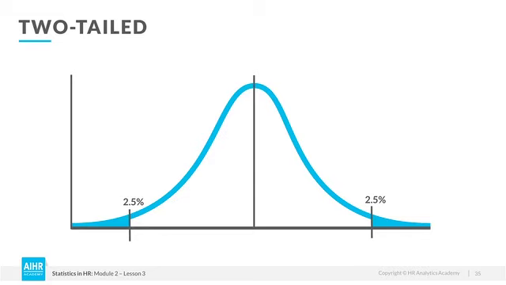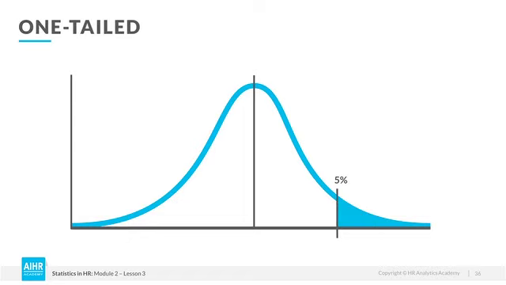For example, we may wish to compare the mean of a sample to a given value x using a t-test. Our null hypothesis is that the mean is equal to x. A two-tailed test will test both if the mean is significantly greater than x and if the mean is significantly less than x. The mean is considered significantly different from x if the test statistic is in the top 2.5% or bottom 2.5% of its probability distribution, which means that your cutoff point becomes 0.025.